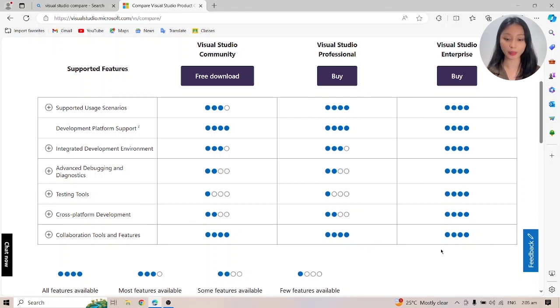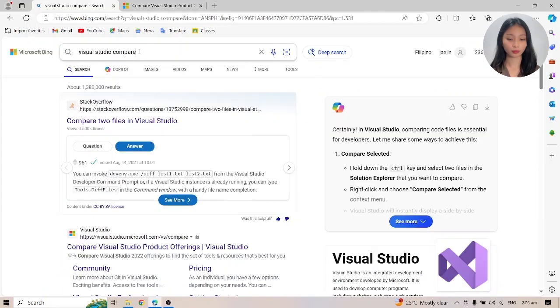Lastly, the Enterprise Edition is the most feature-rich, supporting all the functionalities provided by Visual Studio 2022, and it is designed for large-scale and complex enterprise projects. This tiered offering ensures that whether you are working on personal projects, professional development, or enterprise applications, there's a version of Visual Studio that fits your needs.